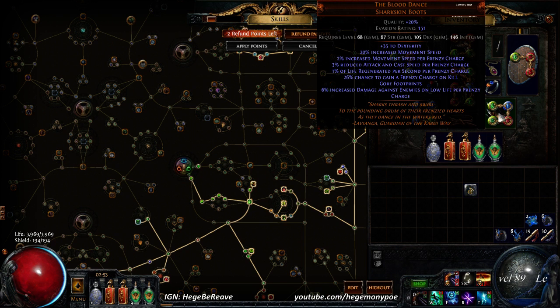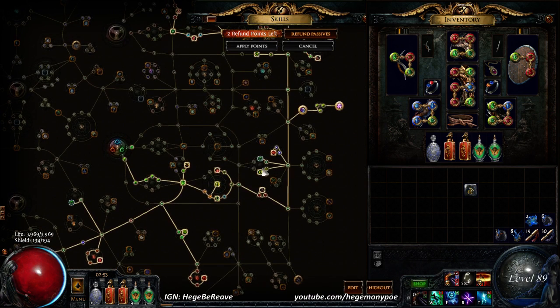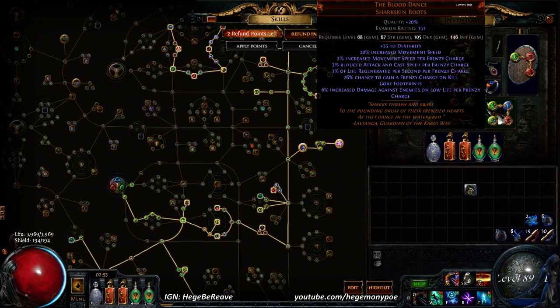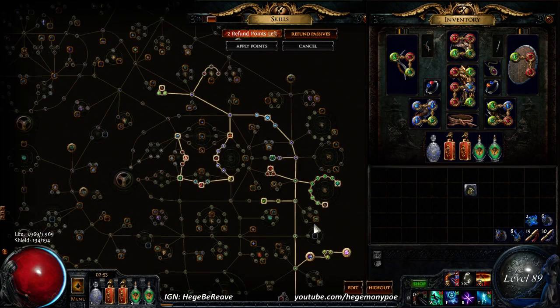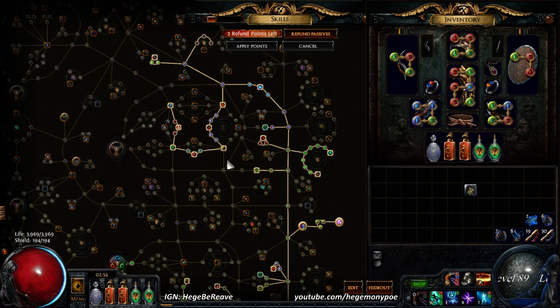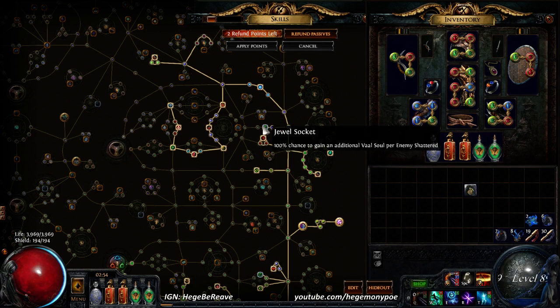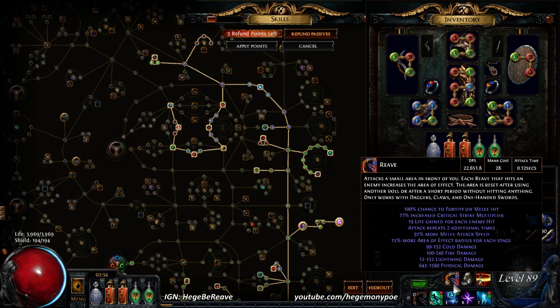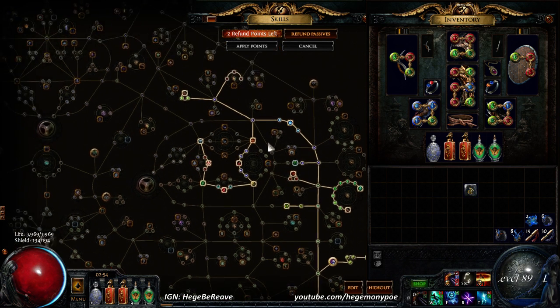So overall, Blood Dance is awesome, and it synergizes with the right hand side of the tree. It's easy access. I get a lot of defensive bonuses and offensive damage. So that was the choice right there. But you're gonna get to see me do a map, and I want you to pay close attention to how fast my HegeBeReave fills up compared to not having this gem, and then actually watching me carry a single HegeBeReave into pack after pack after pack.